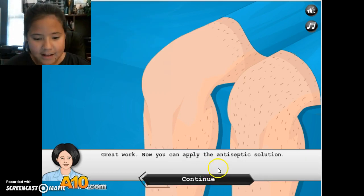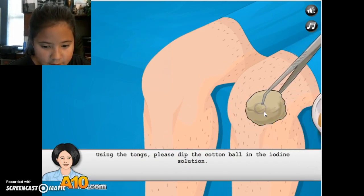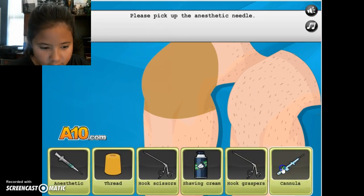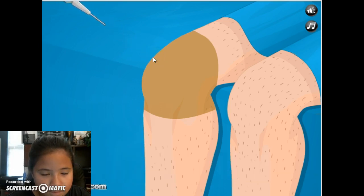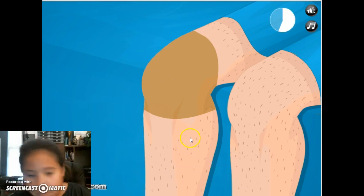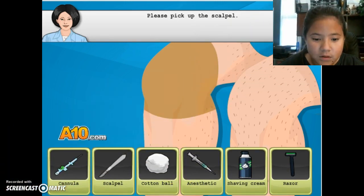Now you can apply the antiseptic solution. Please pick up the tongs. Cotton ball. Anesthetic. No, it's not anesthetic, actually. Okay, now inject the anesthetic. Make the first incision. The first incision is with the scalpel, of course.